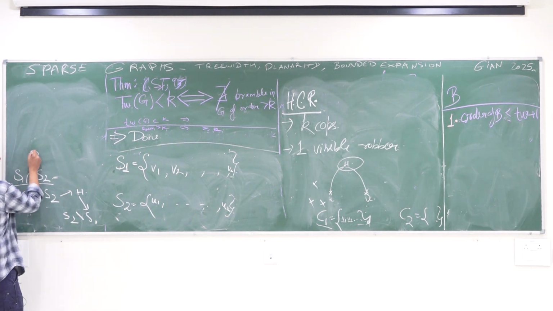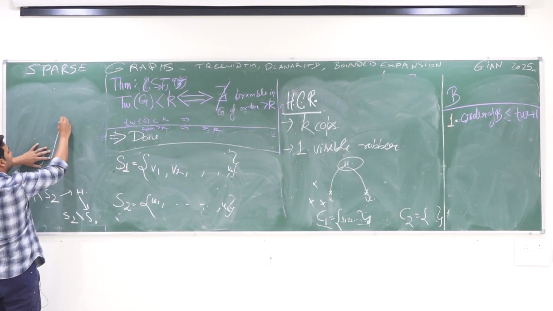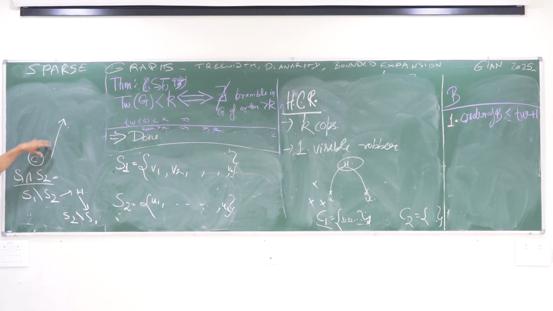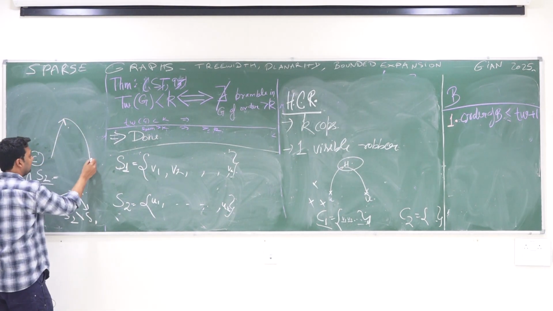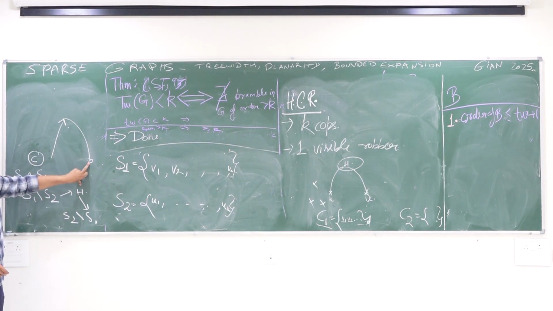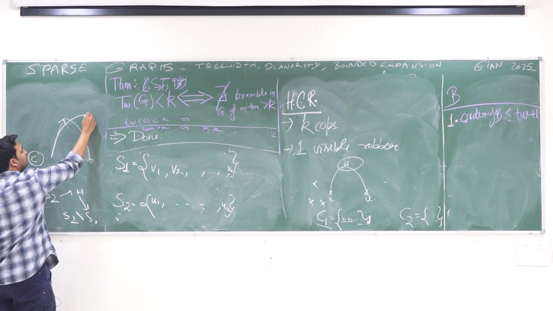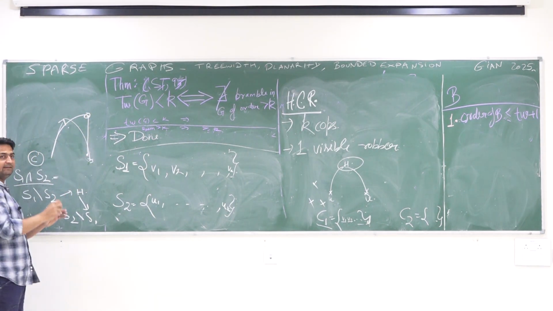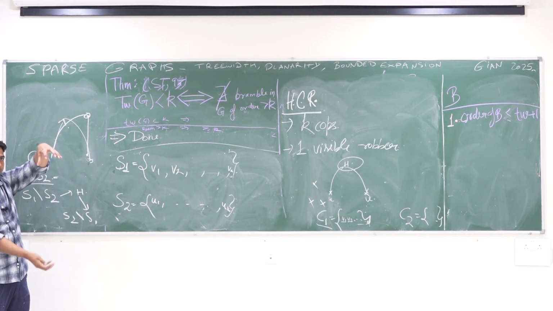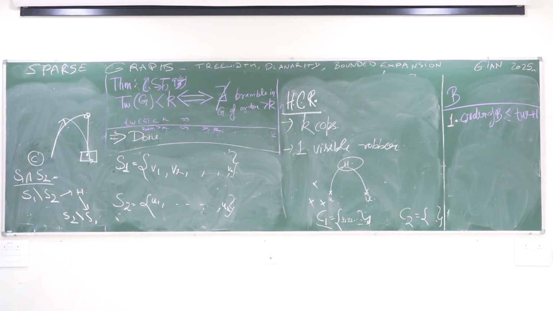Now, while your cops are on the ground, the moment some cops go up, before they come down, they go up and they come down. This is one round. While they are up, the rover is free to move. Rover knows where they are coming down. It is declared. So when the helicopter goes above a vertex, the rover sees which vertices the cops are getting down to, and now the rover has the access to move.